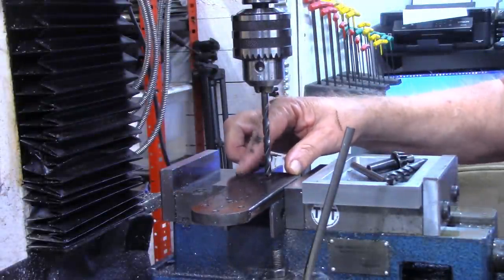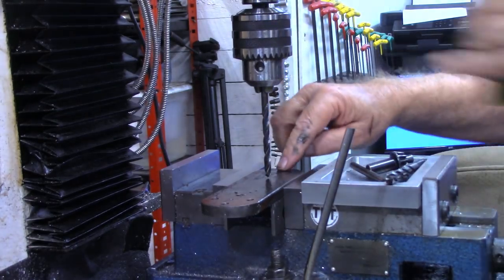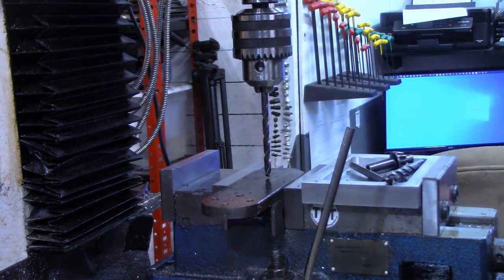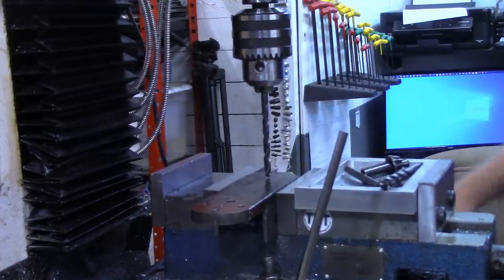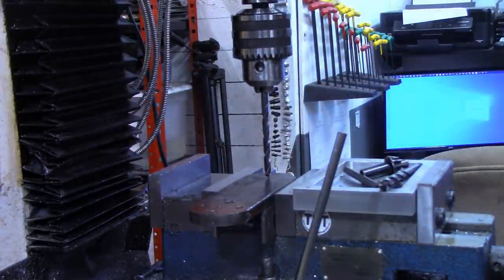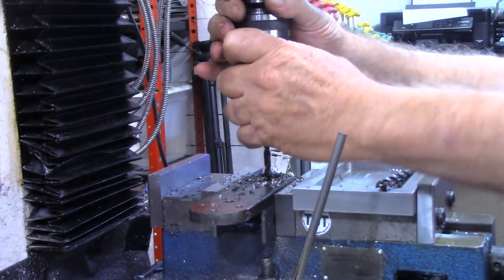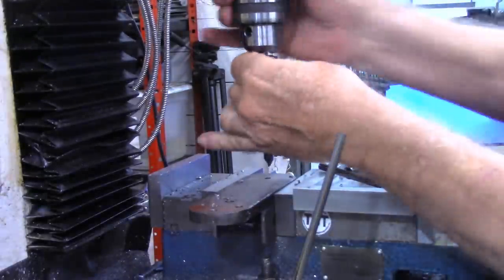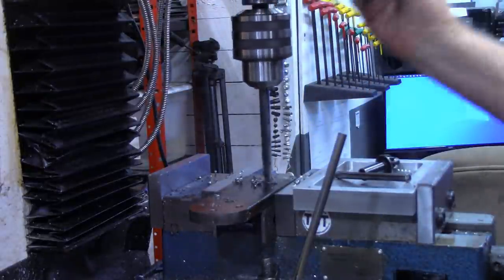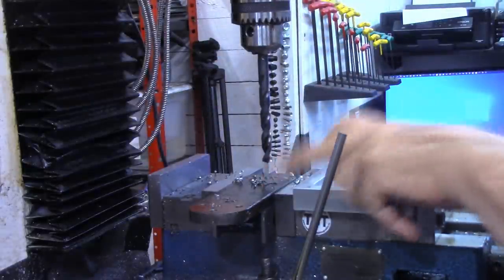Now we'll locate our other 4 1/4 inches over. Should be the same on the Y-axis. We'll just bring this over and we'll drill a lead hole with a quarter inch drill that's already in. And now we'll replace this out with a 3/8. All right, other than some deburring, that should be all on this swing arm piece.